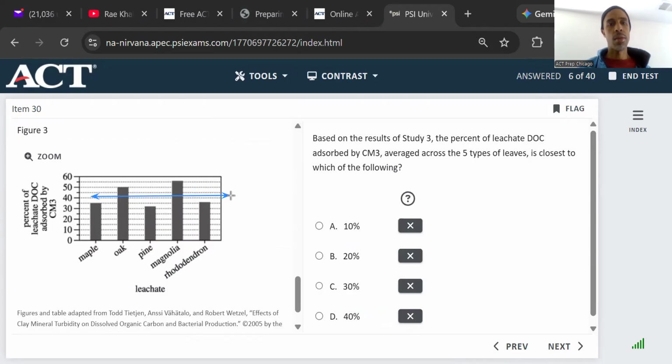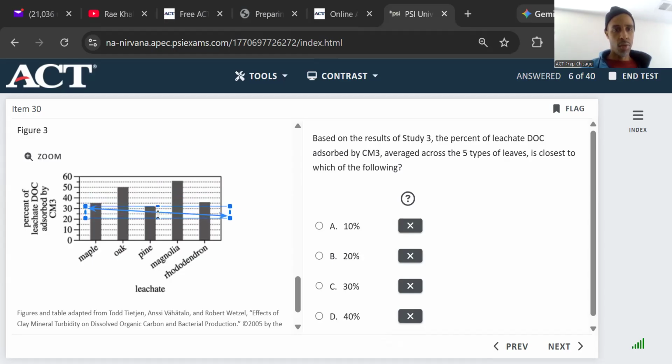Now you could do it mathematically if you want. You would have to do it based on estimates, right? But if I draw a line that represents the middle of all of these, I'm drawing it close to 40%. So it has to be D, right? If I draw this line lower at 30%, that would not represent the middle really. That would represent the lower ones more, but it won't represent the higher ones shifting that average up.